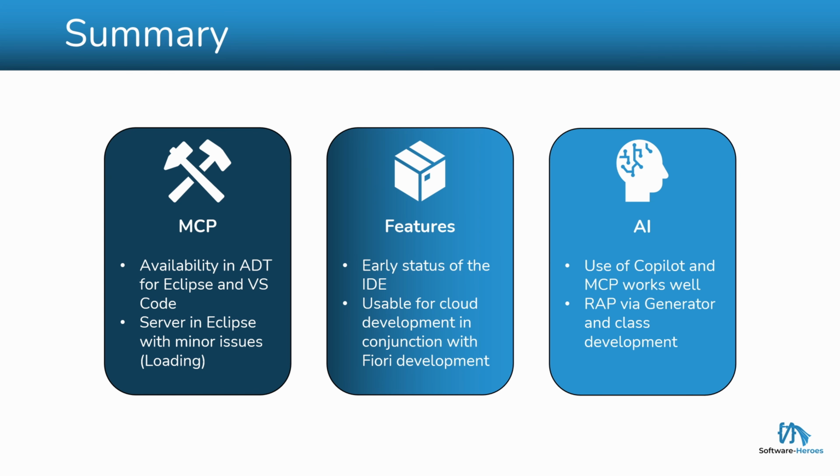VS Code is still in an early stage, meaning there are still bugs, and it's not as polished as Eclipse, but you can already make initial code changes with it. You'll also need an Eclipse installation to have the latest tools readily available. However, as recent releases have shown, SAP is very quick when it comes to patching and delivering initial features, so that the ABAP Cleaner, for example, is now available, and objects such as function groups, reports, and classic tables can also be edited. This gives you a first chance to use the editor to edit objects and work agent-based.